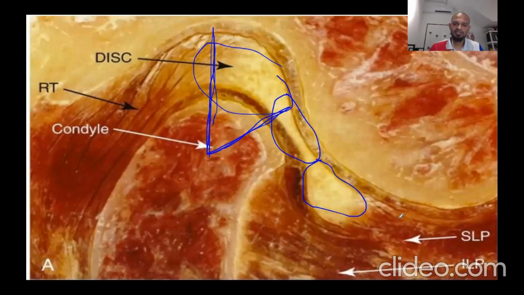So the anterior region is attached by the superior lateral pterygoid over some portion of it on the disc and some portion on the mandibular head. And then you have the inferior lateral pterygoid over the neck of the mandible. And these are all the retrodiscal structures of the posterior aspect of the temporomandibular joint.